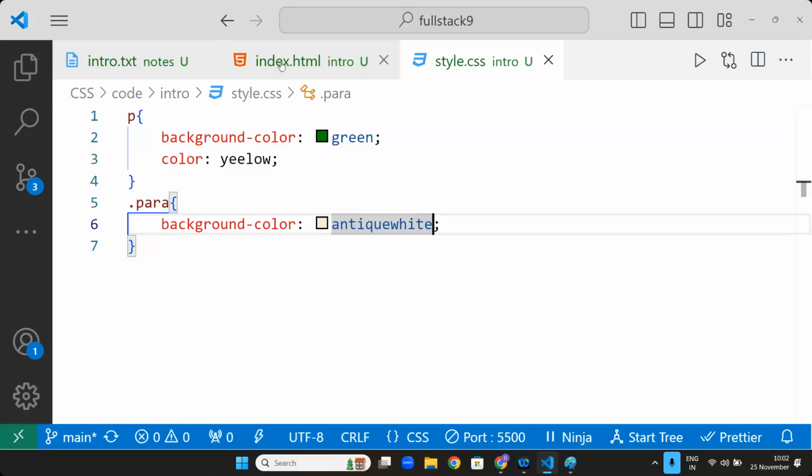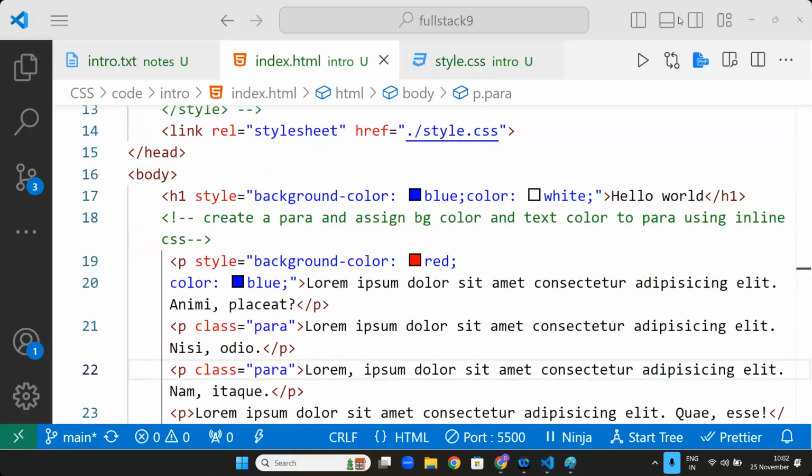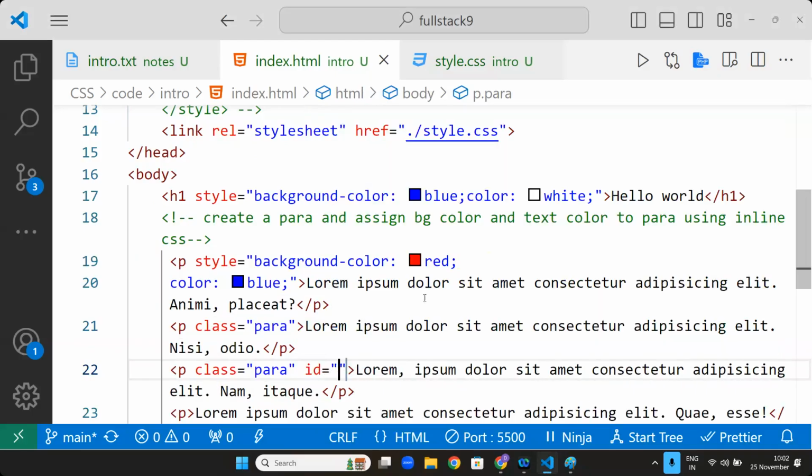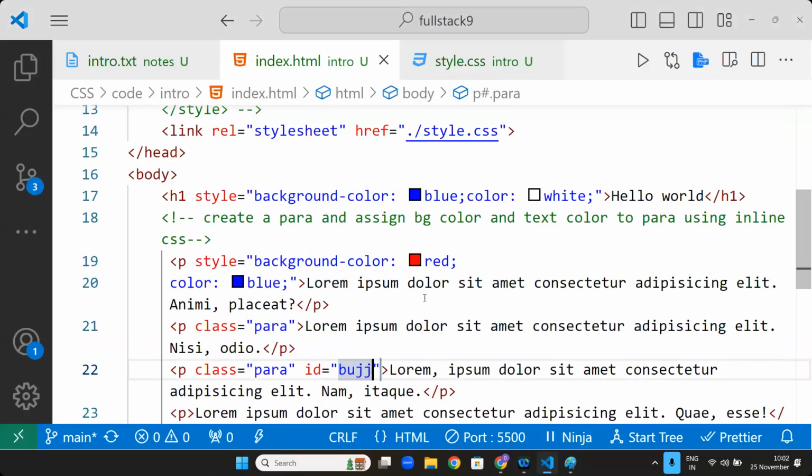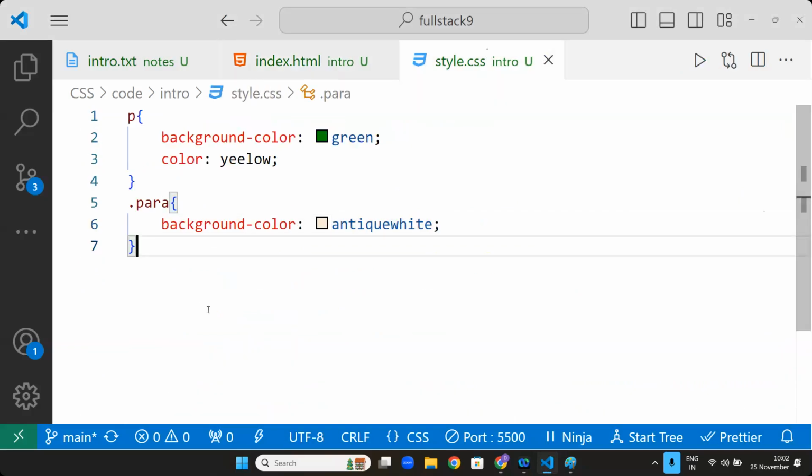So here I can give ID. Now if I go to CSS and write it here, hash ID, then only it will work.